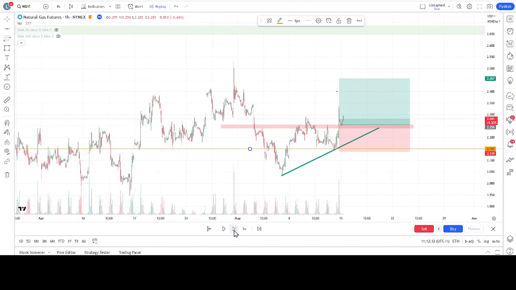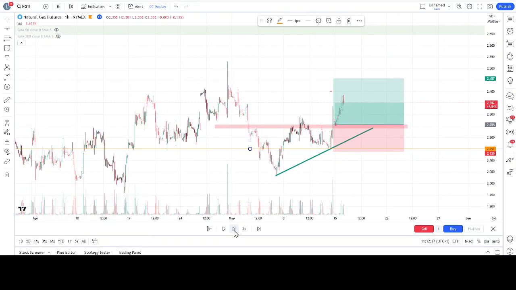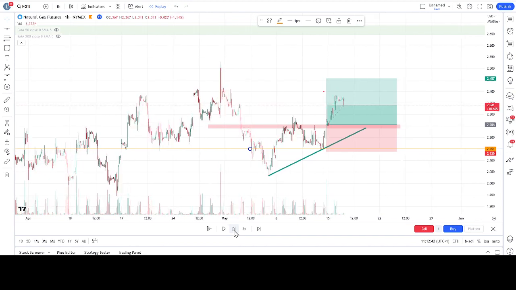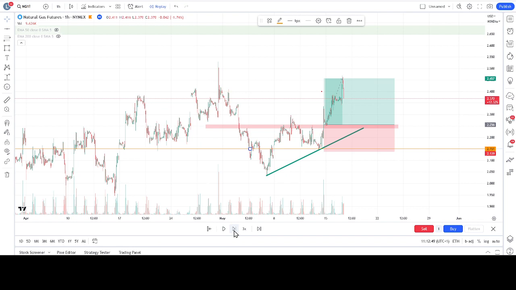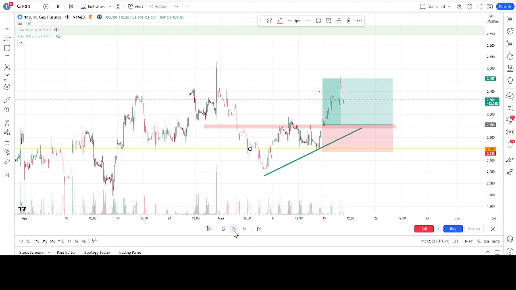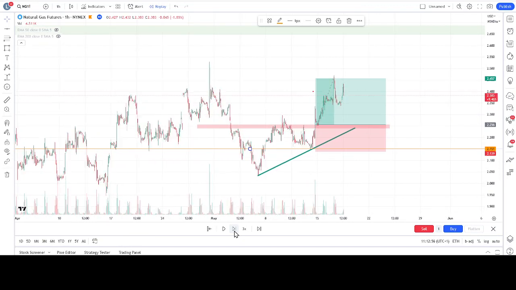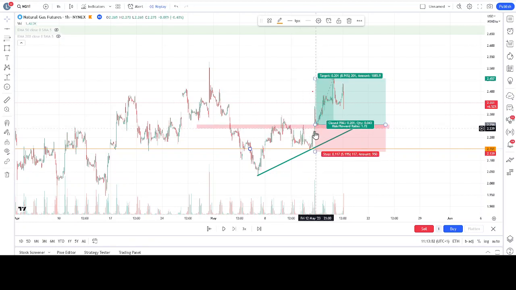Let us see what happens here. Okay, see, it's going as per our direction. Okay, there you go, we won the trade. So this is how the ascending triangle will work. Now let's see what happens next. So that's fine. As you can see, it actually broke out from the resistance, then retested the resistance and then went up ahead.